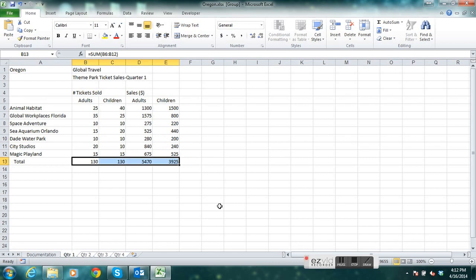Now we're going to continue adding some formatting to our grouped worksheets. So we're going to bold the range A1 through B2. So let's highlight that, A1 through B2.